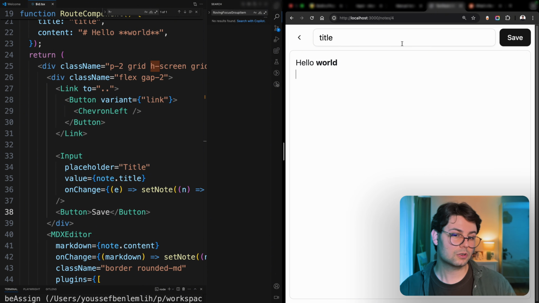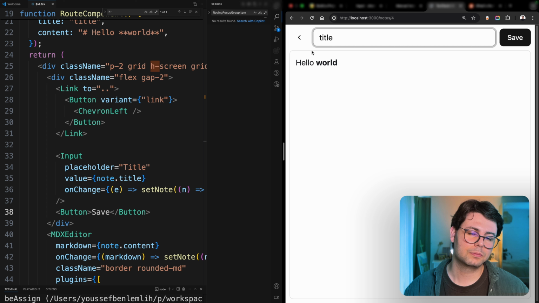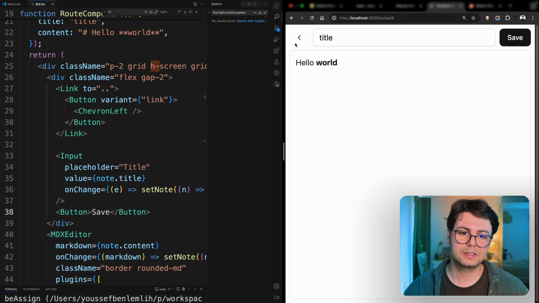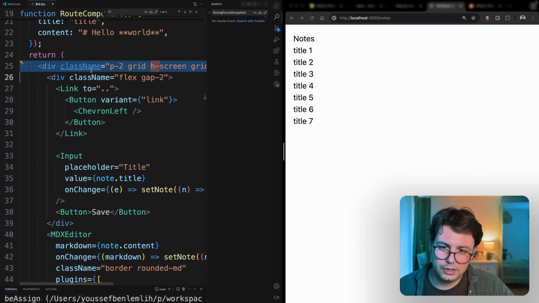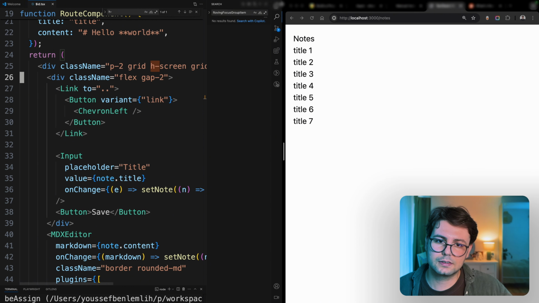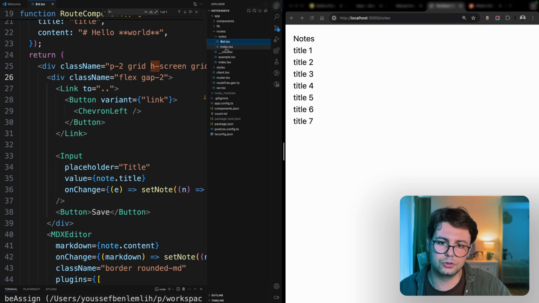So of course nothing works right now, so we need to somehow be able to save this node. And also here we need to be able to create a new node. And let's just go ahead and I guess change the layout here and add an add button. And that way it's easier to create a new node.